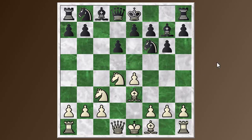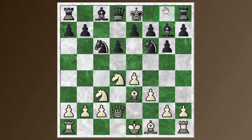It's not clear if that's good for black, but in the long run, f3 is a good move to play anyway. It's going to support the move g4 and later h4 with the attack of the pawns, and it also shores up the center as well as keeping a knight out of the g4 square. So the normal way for black to continue here is either with castling or knight c6. These lines often transpose, say knight c6, queen d2, setting up this battery, and castling.